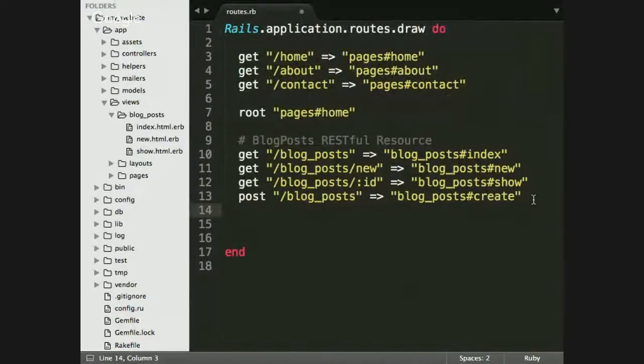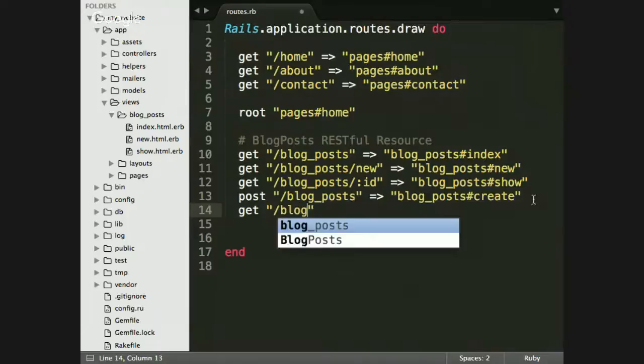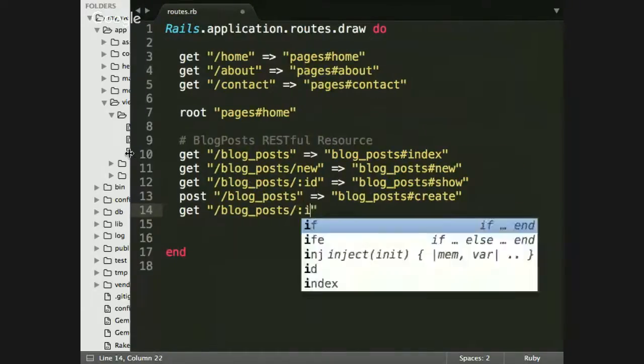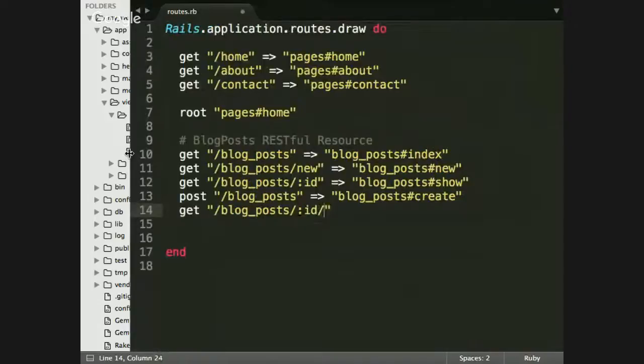Okay. Following our convention, we're going to return a form, and it's going to be a GET request, okay? So we have a GET request, and it's going to be to /blogposts, and we're going to have a dynamic part of our route, just like in show. The ID of the post that we're actually editing, /edit, okay? So it would be like /blogpost/5/edit. Okay.